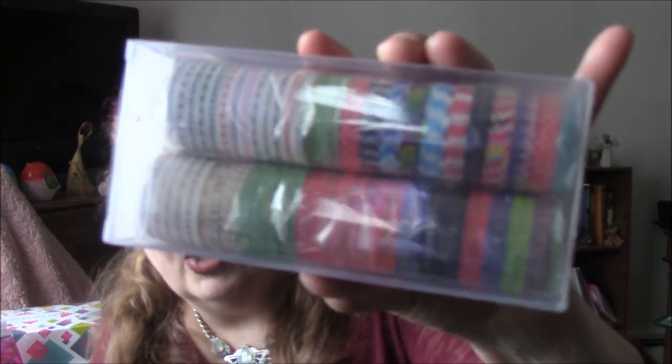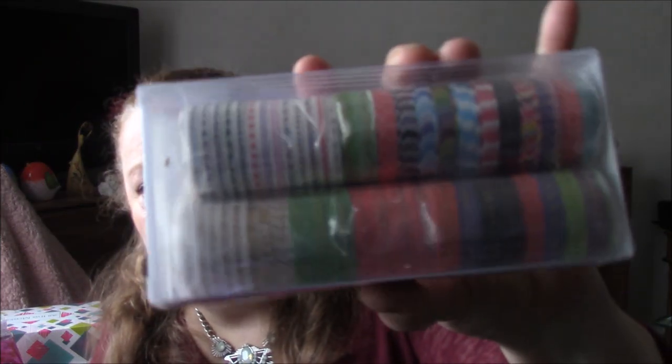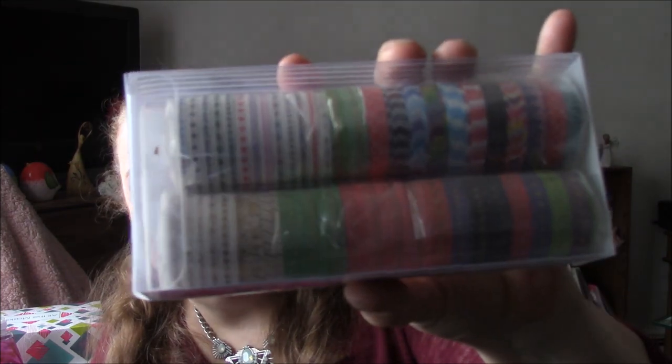I ordered some other ones but I don't even know if I'm getting them because I had trouble with eBay — eBay would not accept my debit card. I don't know why, it was the same as everything else that accepts it, but they wouldn't. And I had ordered some others, but then I ordered some little washi tapes to kind of emphasize things, and it's got some little star stickers on the back of it.